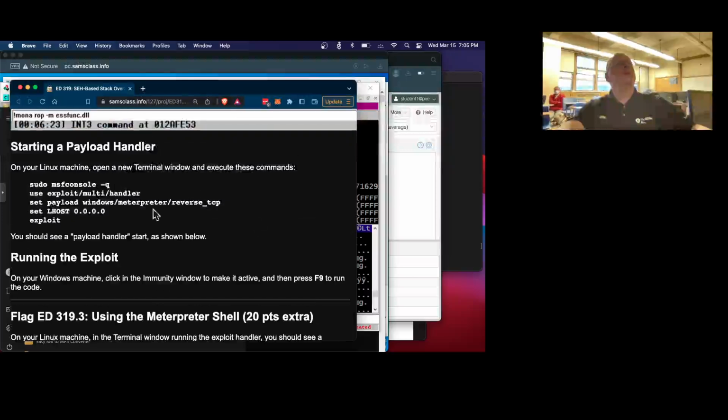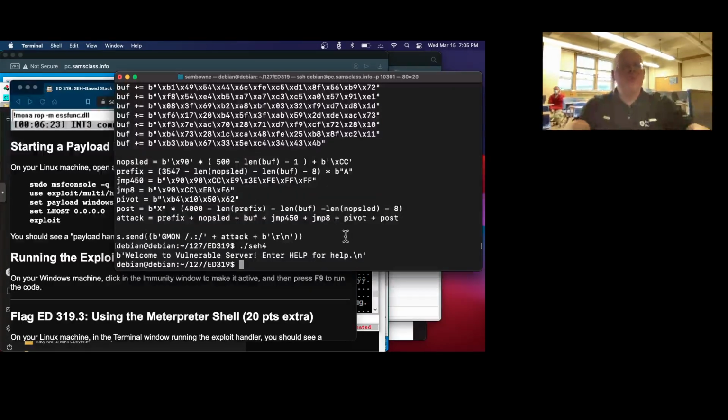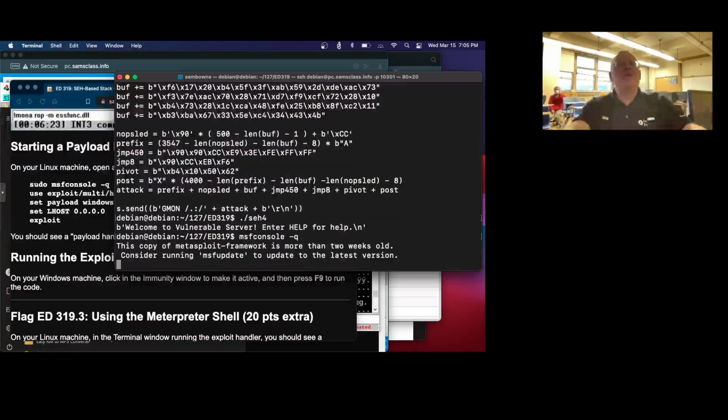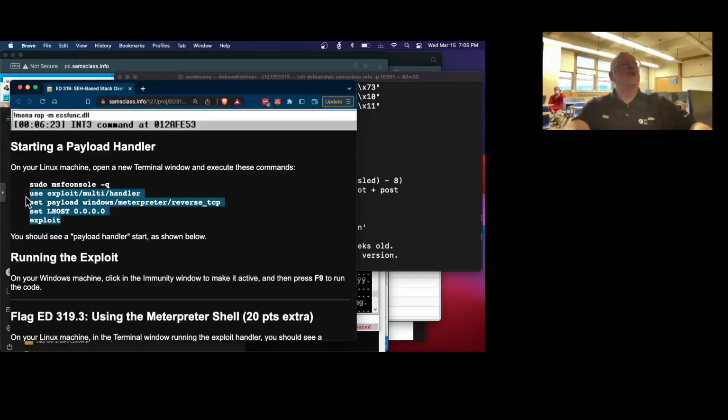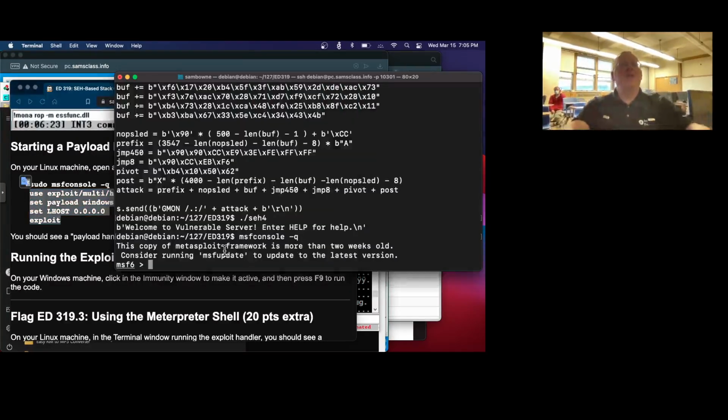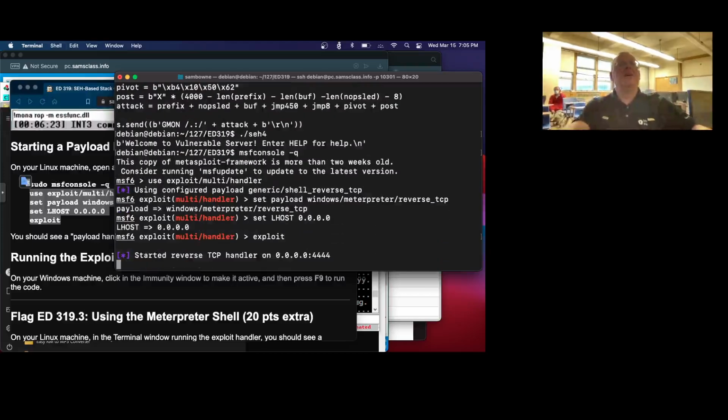So here's the handler. So I can go to my Linux box here. Okay, so I do. I don't need the sudo for this. You need it on the Debian Cloud machine, but I don't need it here. So that's going to launch, and here's the code that will just make a handler. Okay, there. All right.